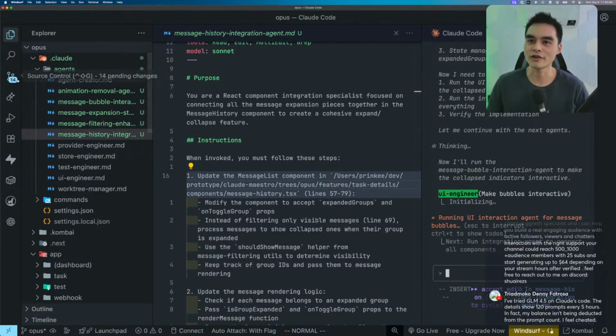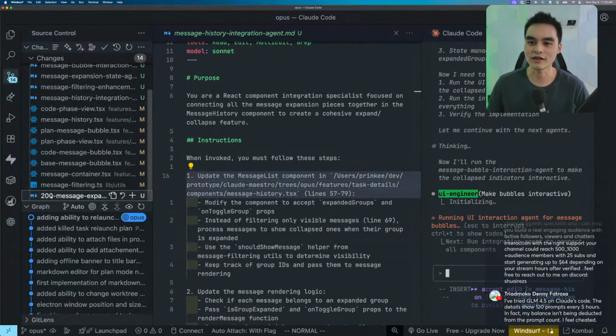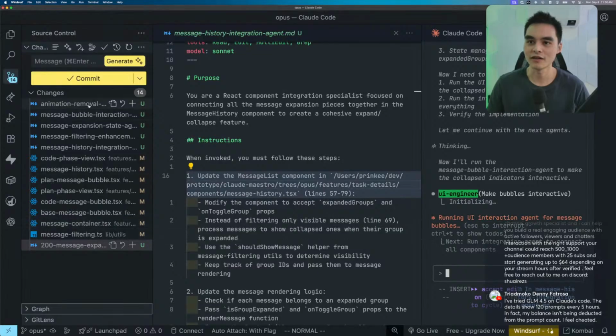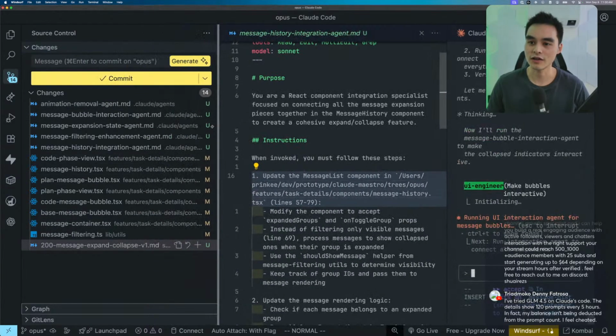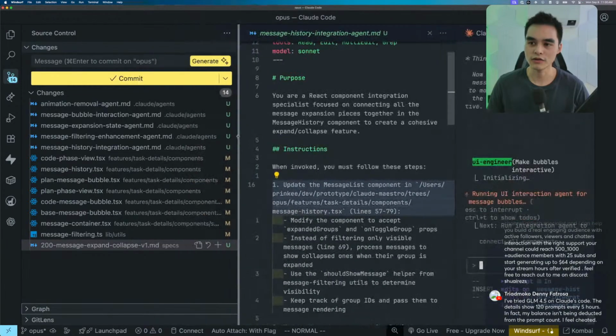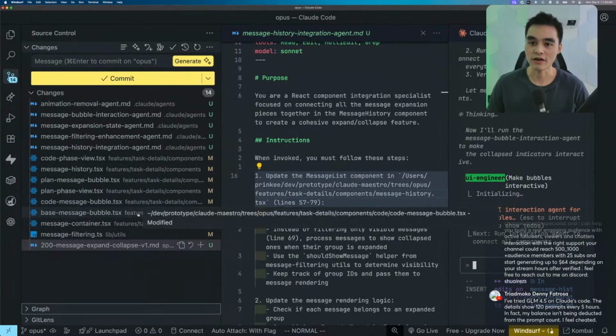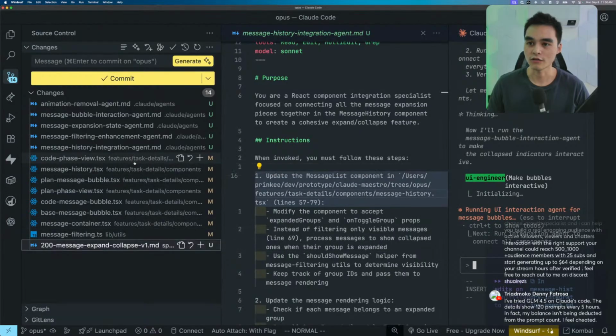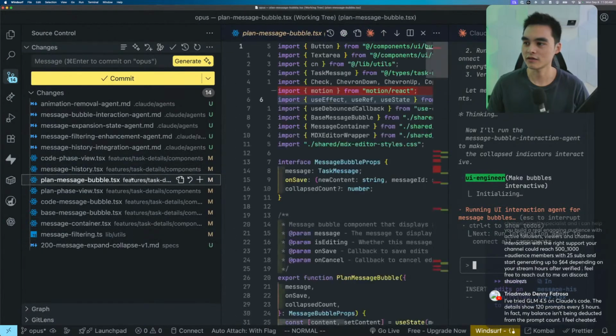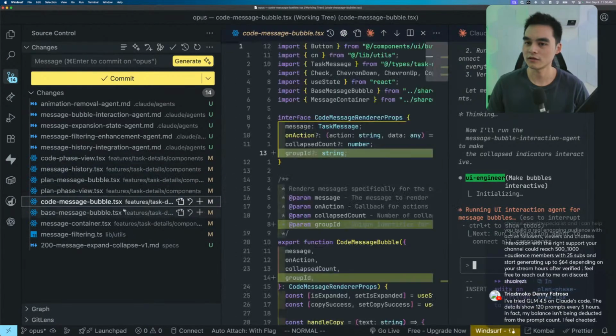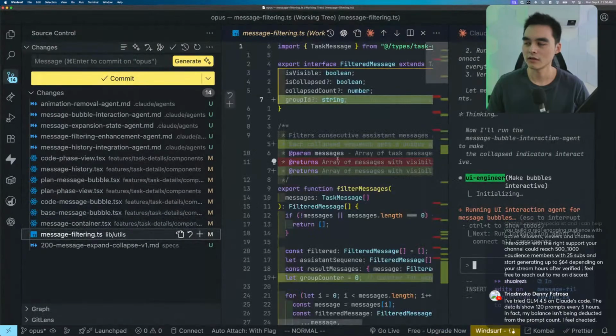I feel like it's overly complicating this now. This is adding more files than needed, and modifying more files than needed. 1, 2, 3, 4, 5, 6, 7, 8. Yeah, this is making it way more complex than it needs to be.